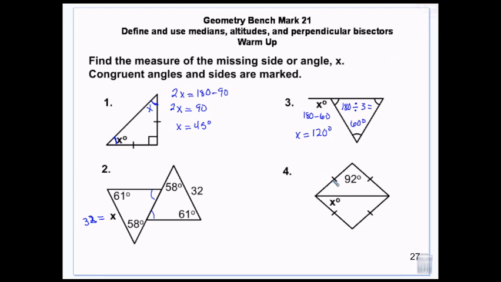And then finally, again, I have isosceles triangles, which means that these 2 angles will be the same. Well, if these are congruent to those, then that means these angles are all the same, and this is also 92. So then that's x, so 2x. So that would be 90 minus 2, which is 88, is equal to 2x. So x would be 44 degrees.